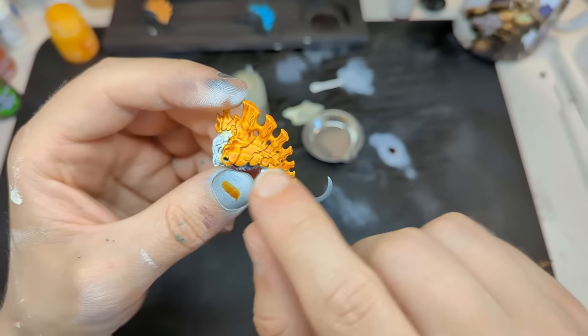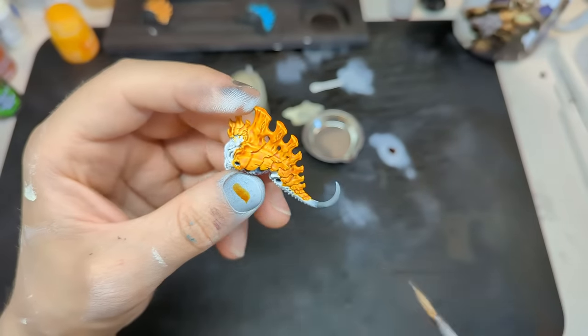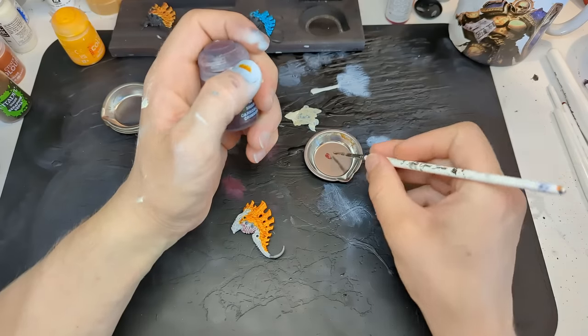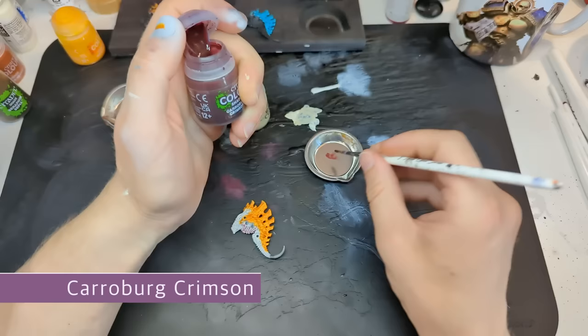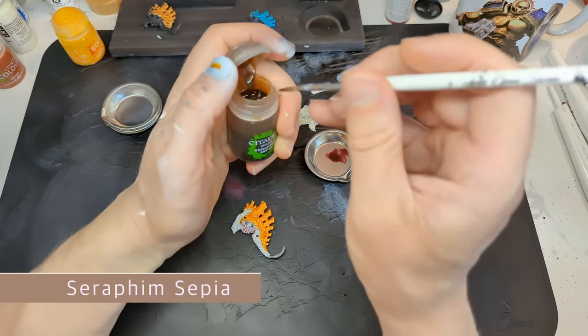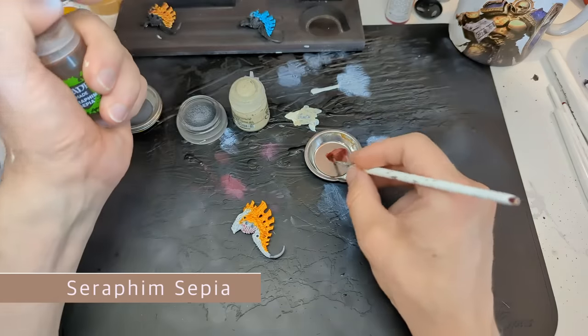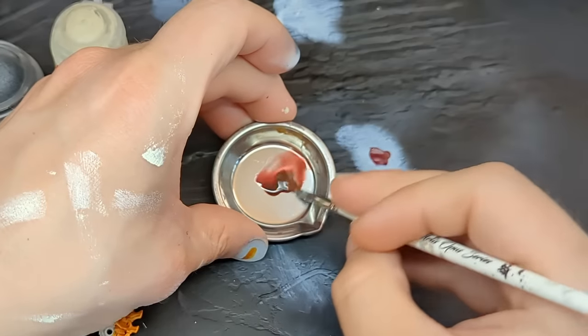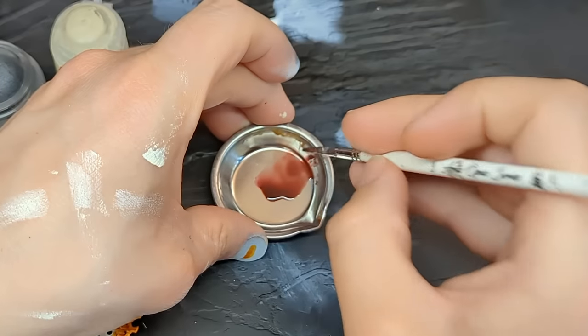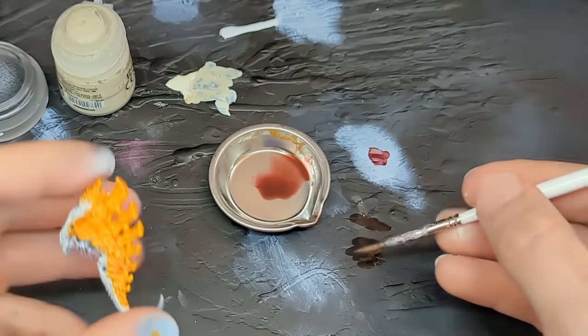Okay, looking good. I might have gone a tiny bit too thick at one section here, so I'm going to be particularly careful there in following stages. It's now time to be a little bit braver with our Caribou Crimson. I watered it down with water here, and we're going to carefully try and run it into some recesses, taking a lot of it off the brush.